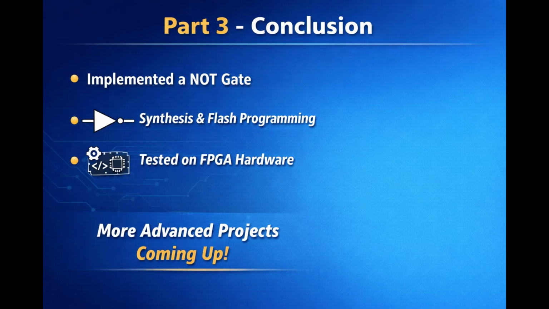In this video, we implemented a basic NOT gate, starting from Verilog code development, followed by syntax checking, pin assignment, synthesis, platform flash programming, and finally verification on actual hardware. By observing the LED behavior for different input conditions, we clearly demonstrated the inverting operation of the NOT gate using the FPGA. This experiment forms an important foundation for understanding how simple digital logic functions are realized and tested on programmable hardware.